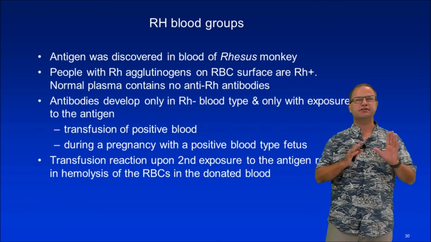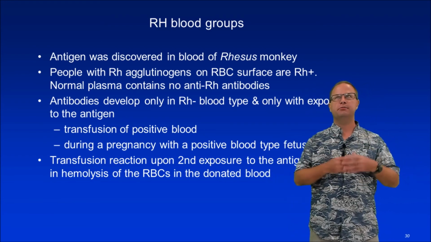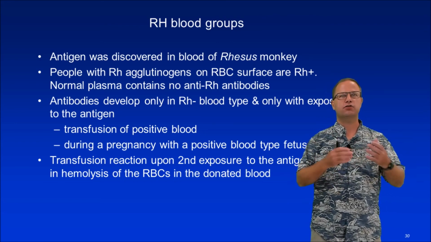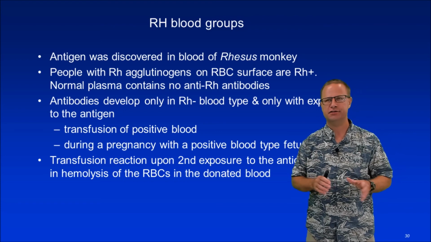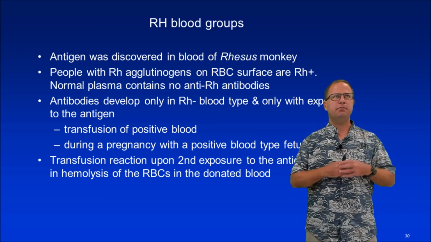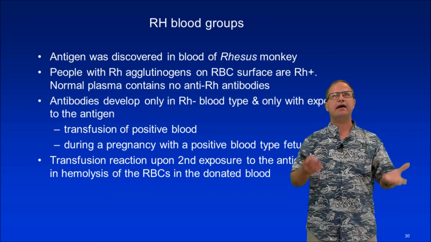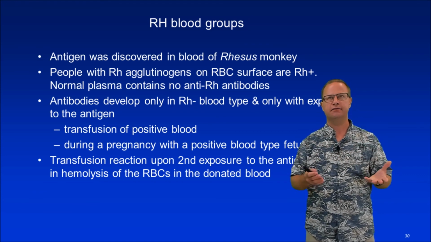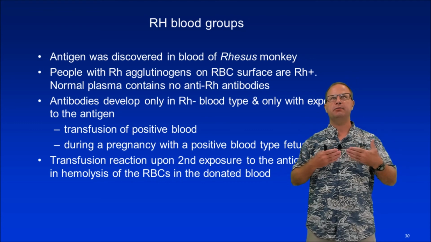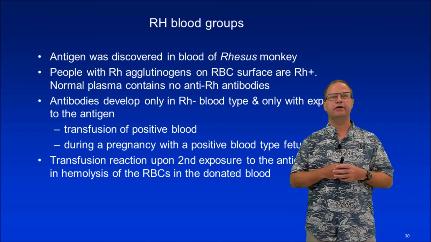Okay, last but not least, I'm just going to say something about Rh groups. If you've gotten your blood typed, or if you know your blood type, you probably know whether you're negative or positive. So the negative or positive here indicates the presence or absence of something called the Rh antigen. And this was named for the rhesus monkey, not the rhesus pieces. And so people that have the Rh antigen are said to be Rh positive, and people that don't have the Rh antigen are said to be Rh negative. So the important point here is that people that are negative can only receive from other people that are negative. People that are positive can get blood from people that are positive or are negative.